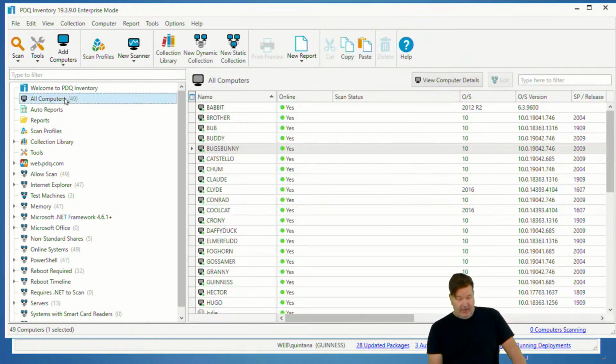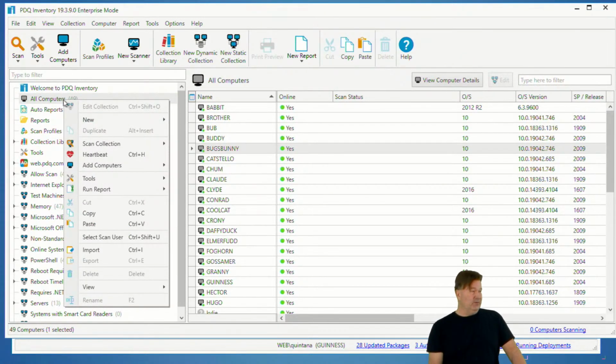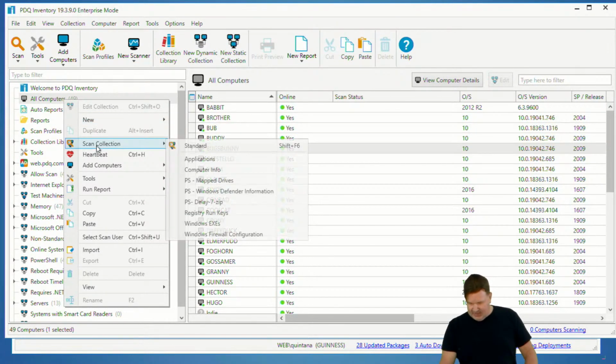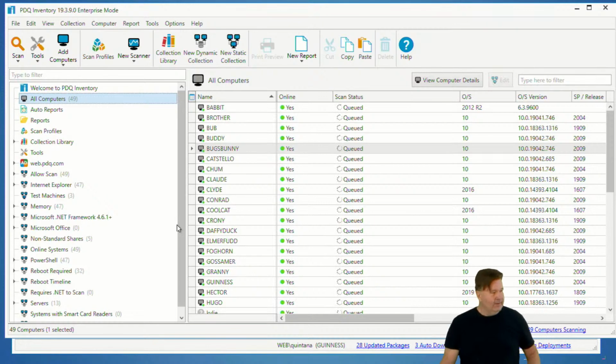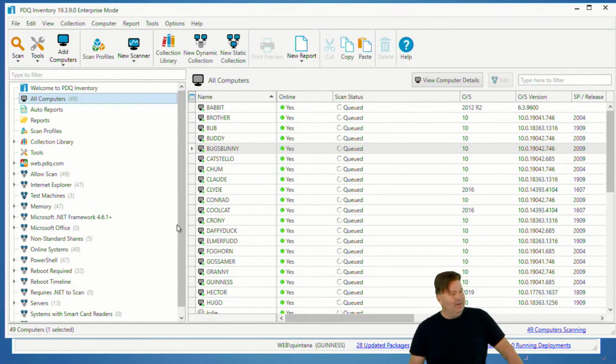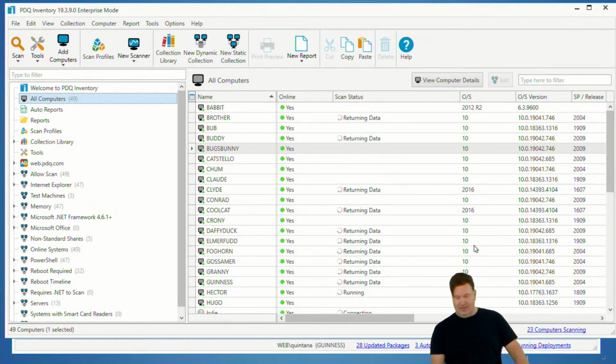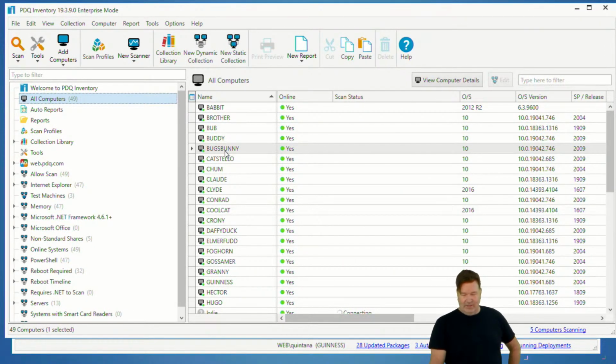And I am going to kick that off because we did actually do a little pre-work, so we had something to show you guys. So I'll go ahead and scan collection. I'm just going to run that against all the machines. Am I going to be disappointed? It successfully ran when we were in the pre-show. Did it really? Yeah. So everything that we had set up is removed because it doesn't need the file. It was done. We don't want to leave a trace. Are you kidding me? No. So all that work we did.